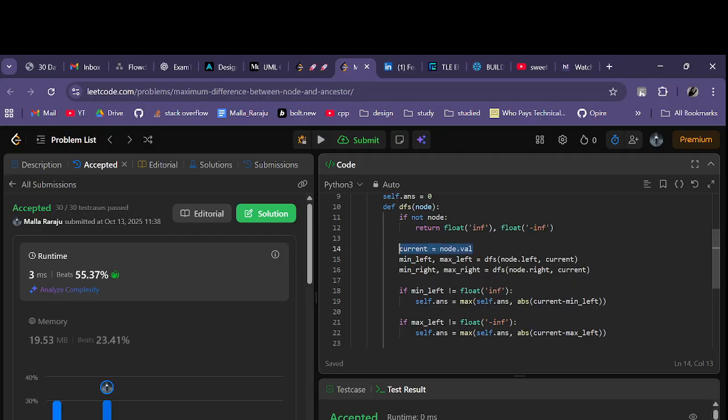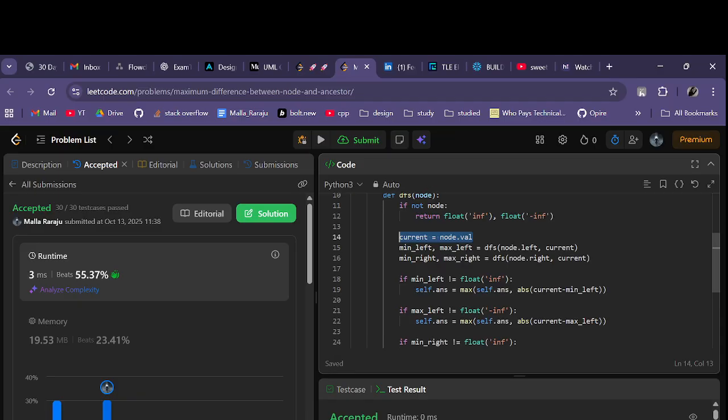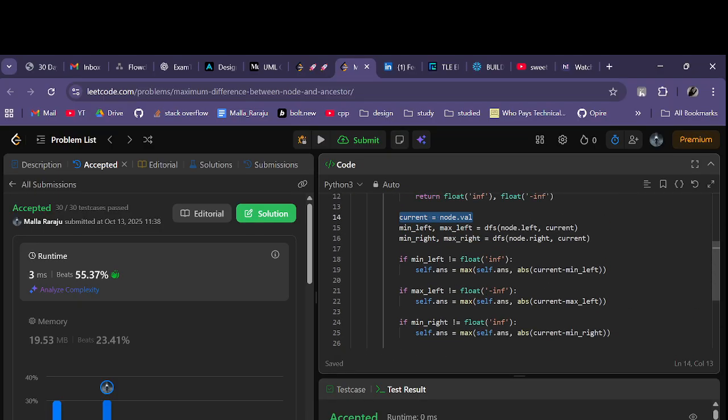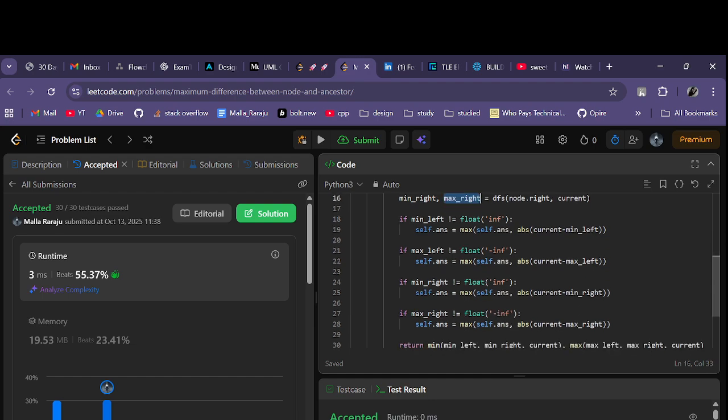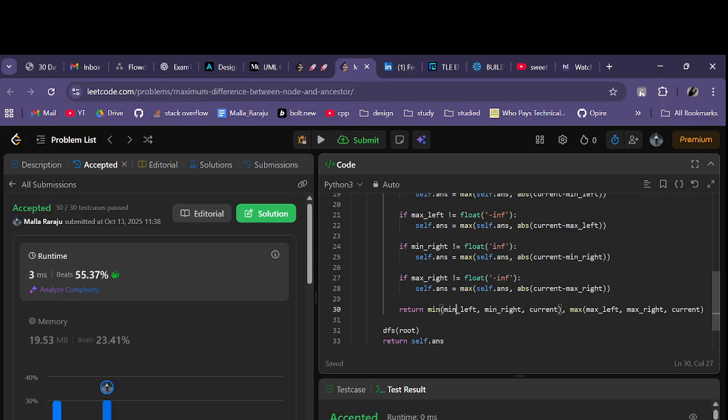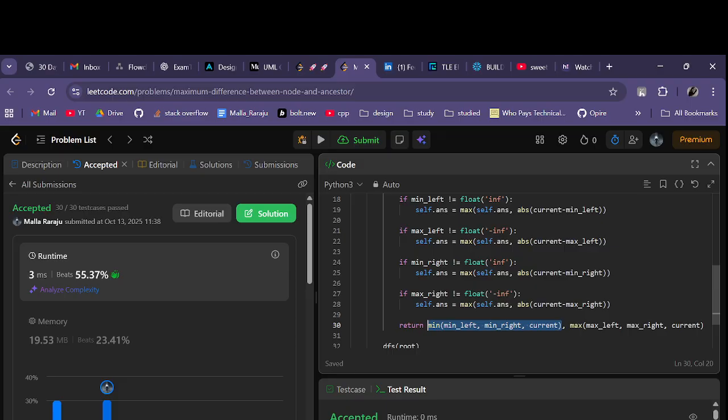And we have the current node value. We are checking the maximum and minimum values from the left subtree and minimum and maximum values from the right subtree. And from that, we are checking the maximum and minimum values and comparing them with the current values as well.